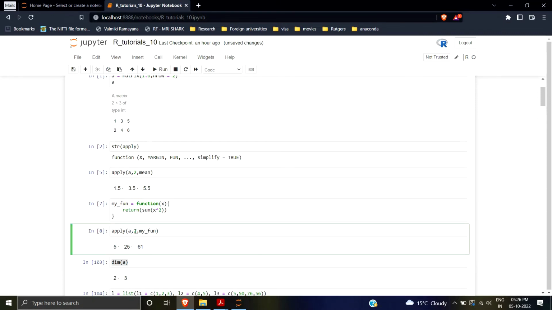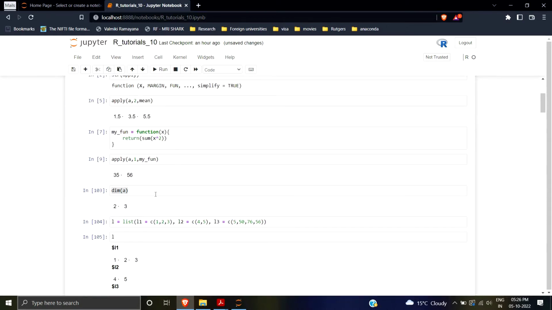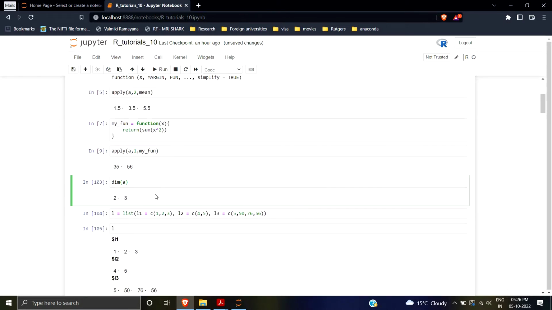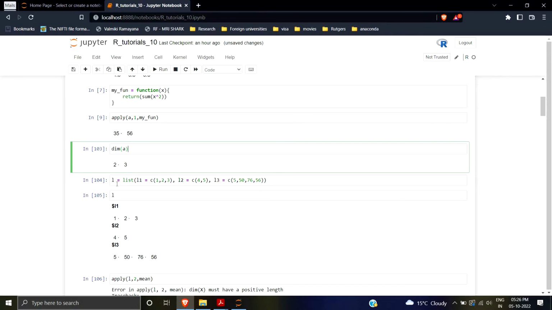You can do that over 1 as well. Yeah, so 35 and 56. So that is 1 squared plus 3 squared plus 5 squared, that's 1 plus 9 plus 25, so that'll give you 35. Okay, and likewise.